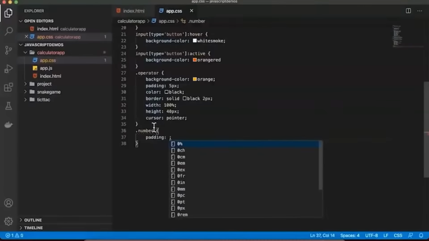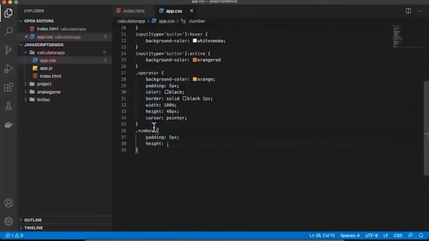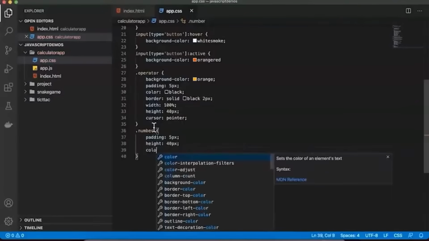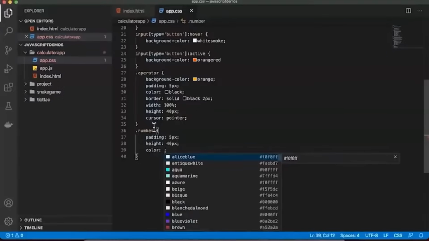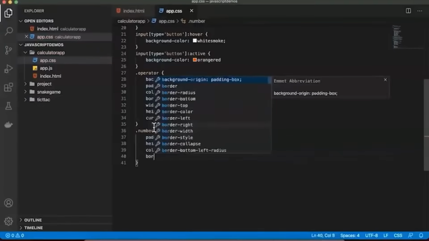Padding I want 5 pixels. Then I need height of 40 pixels. Then I say color, I want to say black. Then border.